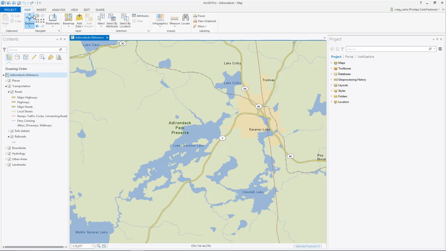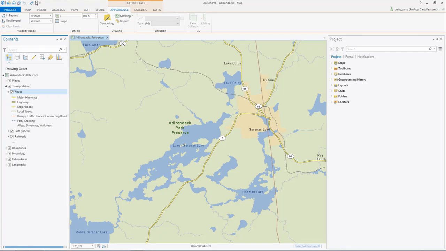So this is just the high-level ribbon. But one of the aspects of the ribbon framework that's really nice in ArcGIS Pro is the idea of contextual ribbons. So when I click on this roads layer, you'll see that this contextual ribbon group for the feature layer opens up.